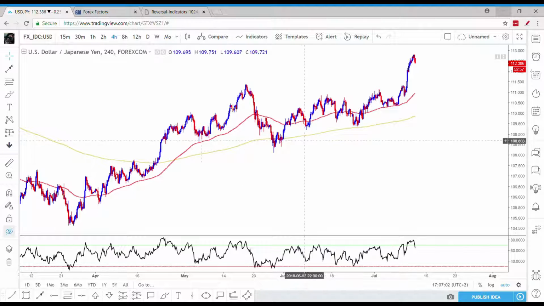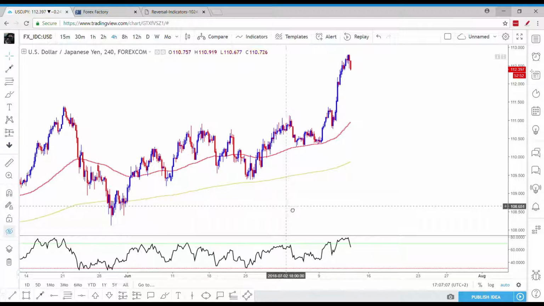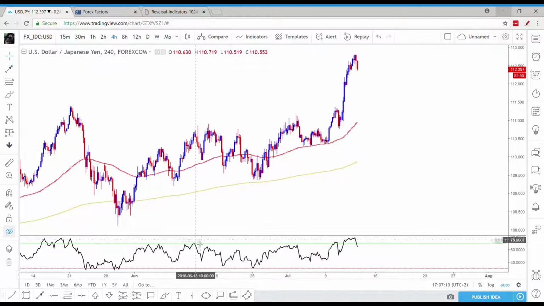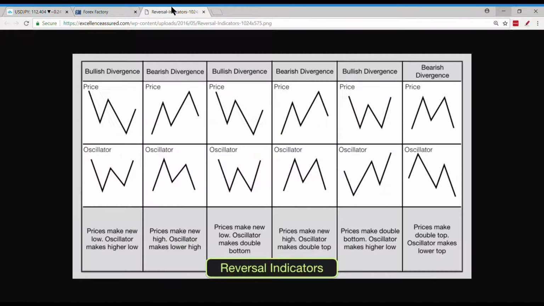But how we will use the RSI indicator is with divergences. So divergence is when the price makes something and the RSI is supposed to make the same. Like price goes down, RSI goes down, price goes back up, RSI goes back up. Okay, it's supposed to make the same things. So these are all the divergences. When the price goes lower, so it makes a lower low, however the RSI, which is an oscillator, makes a higher low. That's a bullish divergence. It basically suggests that there is a bullish momentum behind it.